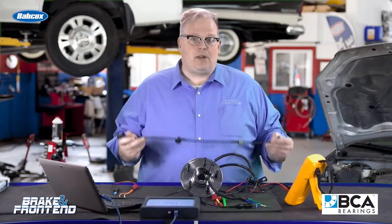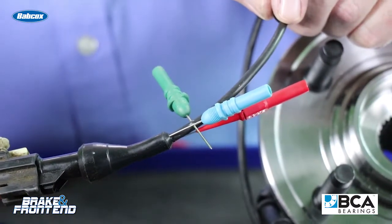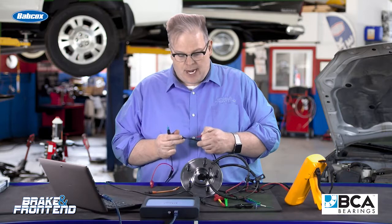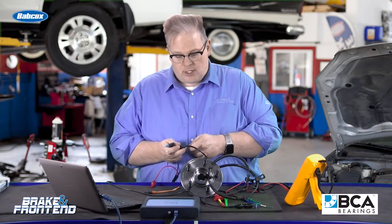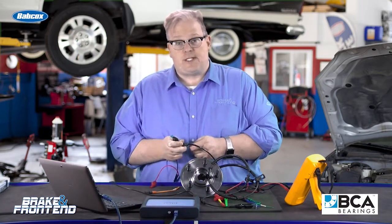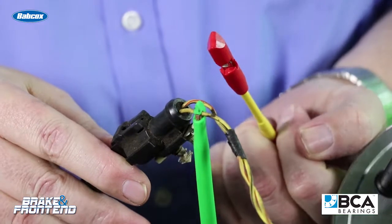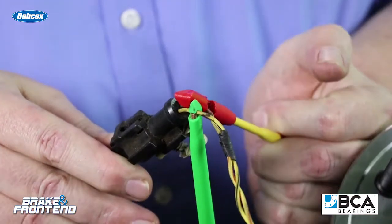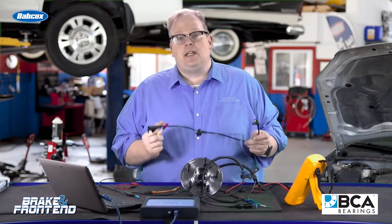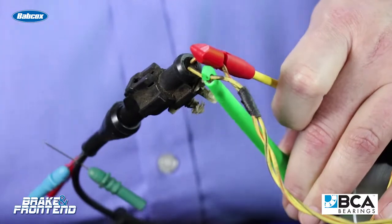When you're working at a shop, you've got a couple of options. Let's first go over the ones you should not use. Number one, do not use piercing or needle probes on the wiring harness inside the wheel well. When you do this, you're creating a hole in the insulation that water can get into, eventually causing corrosion, which causes resistance, which causes the signal from the wheel speed sensor to drop out. You should never pierce the wiring harness insulation in the wheel well, and the section behind the wheel liner should also not be pierced, because water can get inside and cause corrosion.